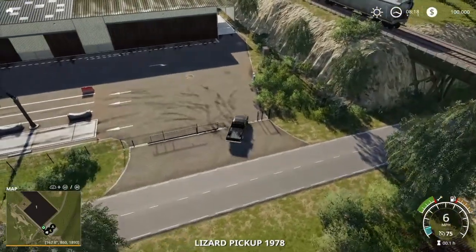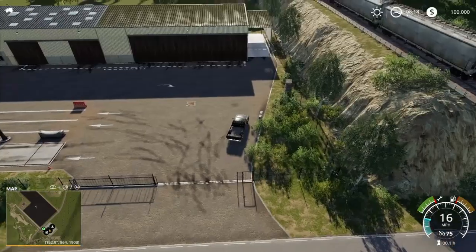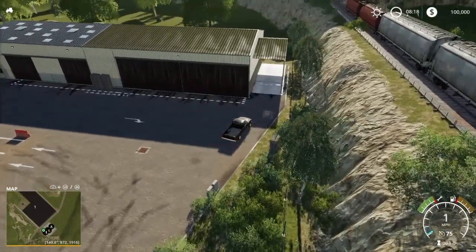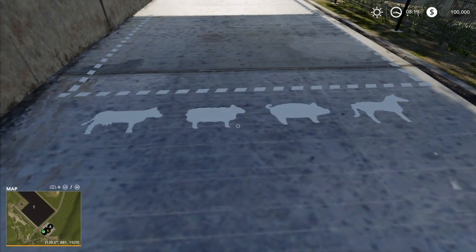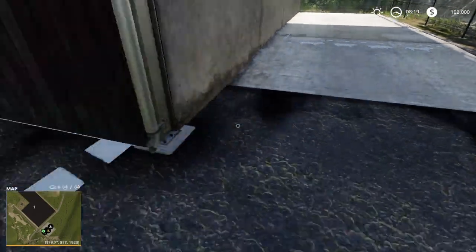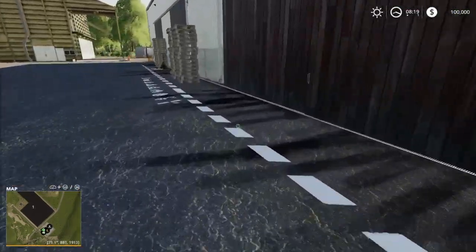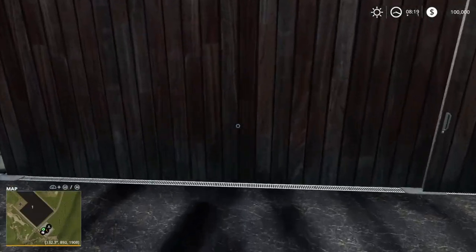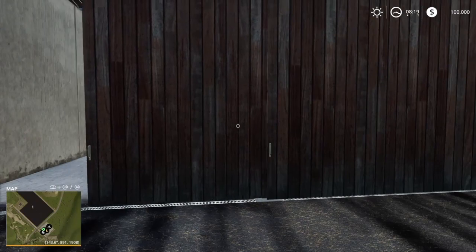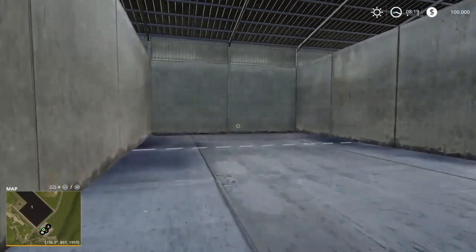Alright, so as we pull in here, we can see that over here on the right hand side is going to be a sell point. And if we get out, we can see, oh, actually this is the animal dealer. So you're going to be able to buy your cows, sheep, pigs, and horses right here. Very nice. So this area right here is going to be a sell point. Very cool. Do you need to open up the doors? Yes, you do. Very cool.